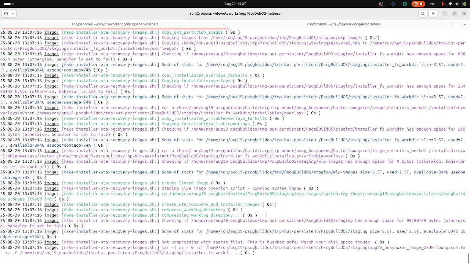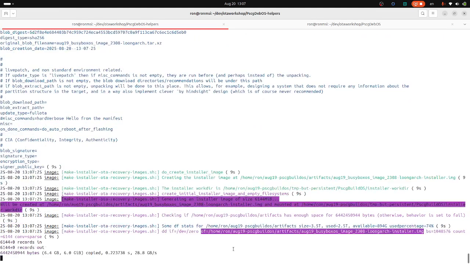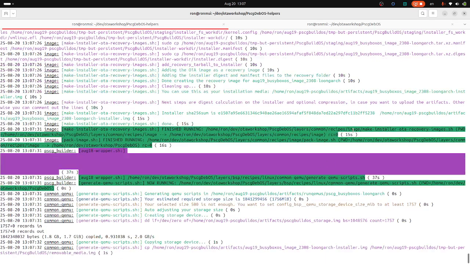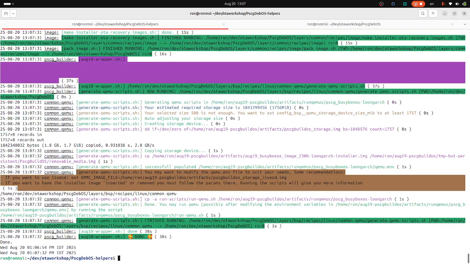So here we can see that the image itself is here, but it also puts a tarball there per architecture. So we can definitely see that, and it's done here, and I can run it, and it will just work.